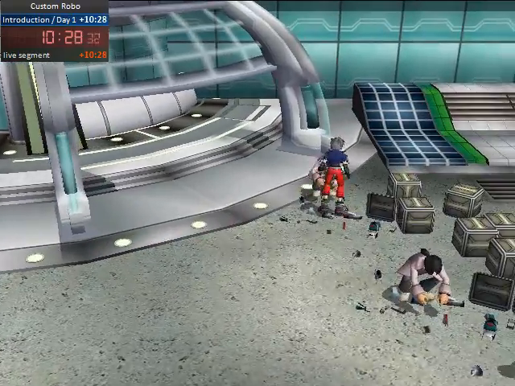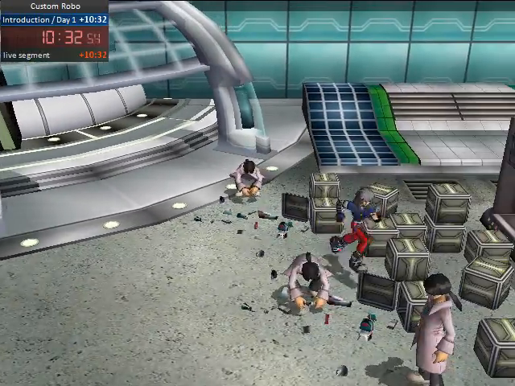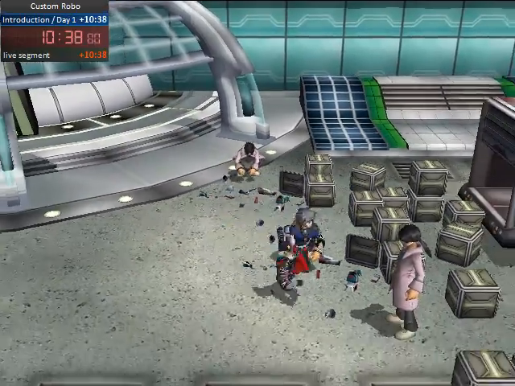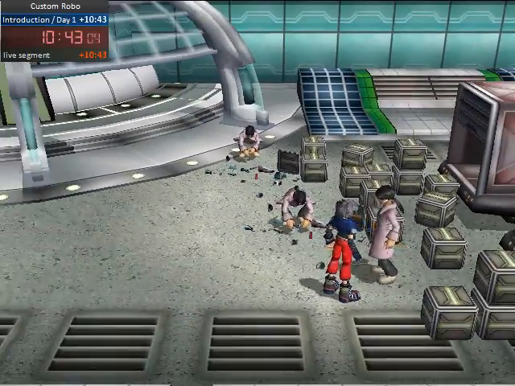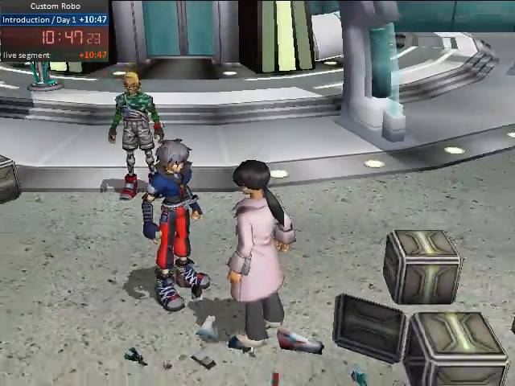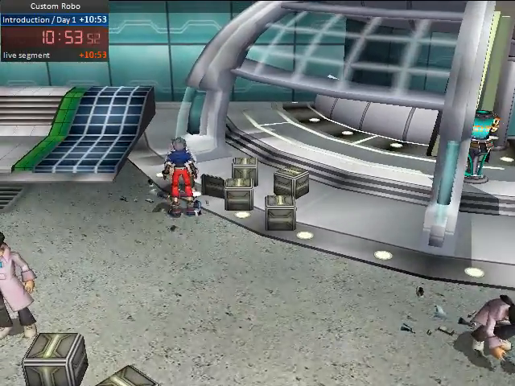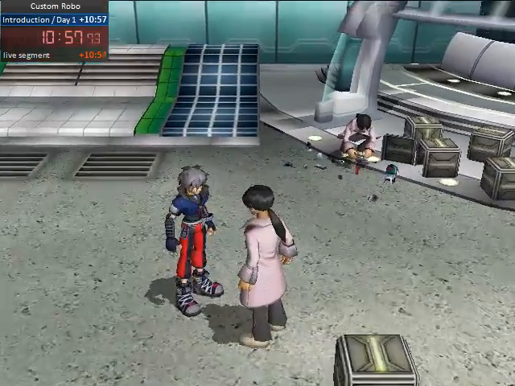Alright, so here's what you have to do. You have to talk to all the researchers, and these are the guys that are working on the robos that you fight with. They're doing research on them. The one that you just fought with, the Rayo 1, was their new prototype, and it was what the burglars were trying to steal. So, those burglars were trying to get the robo that you now fight with. And you have to talk to all the lab techs before they'll let you move on to the next section. So just mash through the text here.